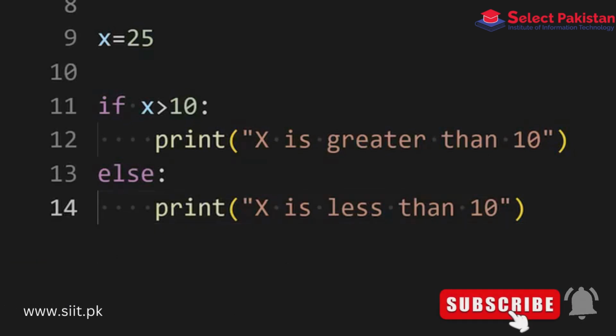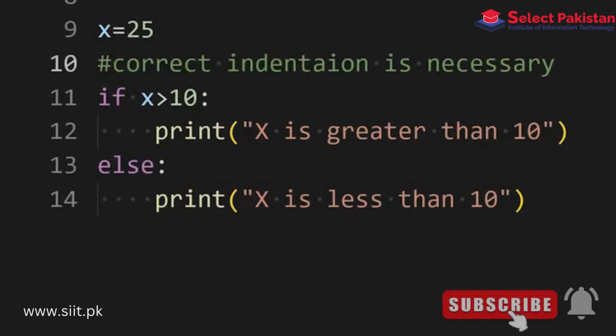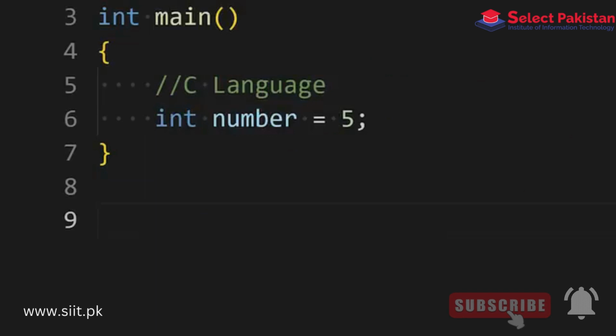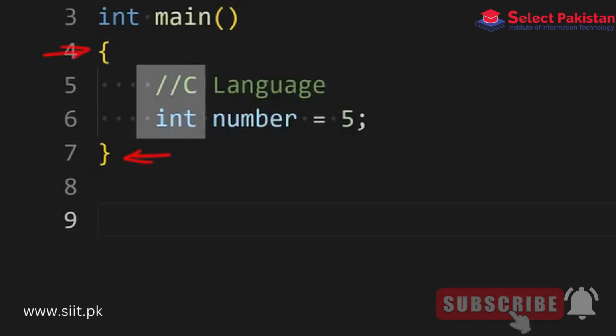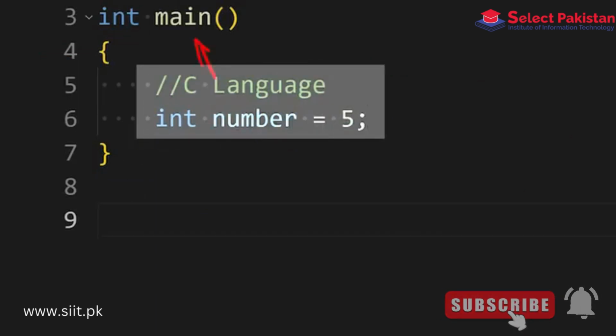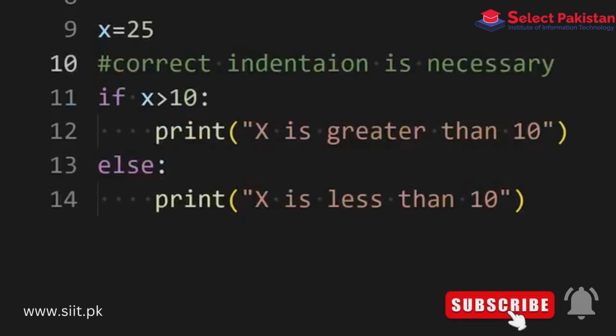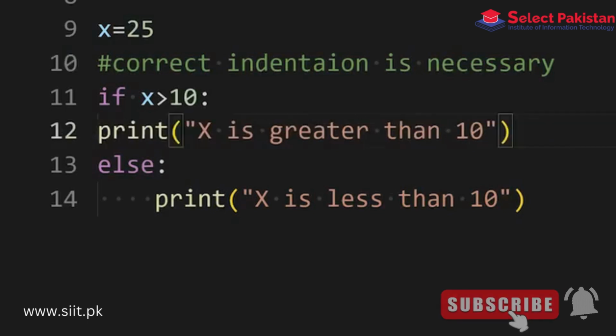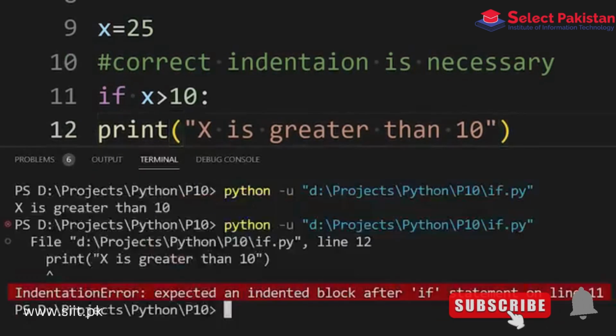One more very important thing to remember is that correct indentation is essential in Python. Unlike in other programming languages where we use curly brackets to indicate a block of code belonging to a specific conditional statement or function, we don't use curly brackets in Python. So indentation is required to separate blocks of code. Like here, because of the proper indentation, Python knows that this code is for the if statement. If I remove this indentation, I will get an indentation error.